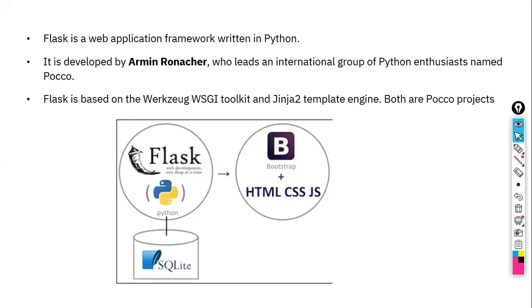In the same way, if you develop a web application using Flask, HTML, CSS, whatever it may be, a combination of these things, that web application has to be hosted onto the web server, right? Yes or no? If you want to host it onto the web server, we need some interface. That interface option is given by this WSGI toolkit. So Flask is basically supported by two things: one is the WSGI toolkit, and the second is the Jinja2 template engine.